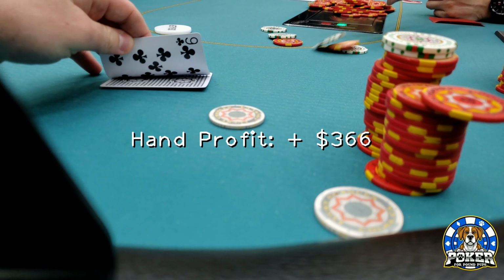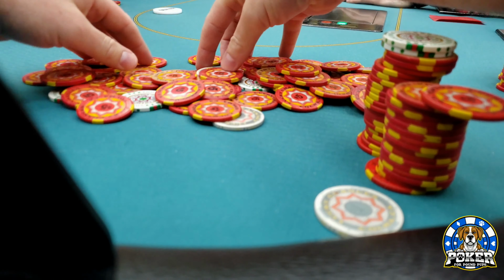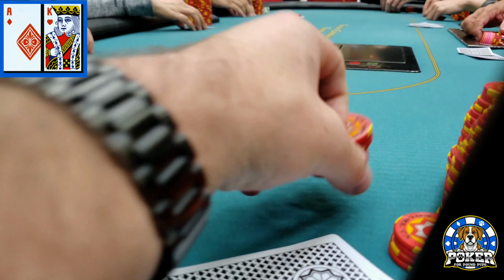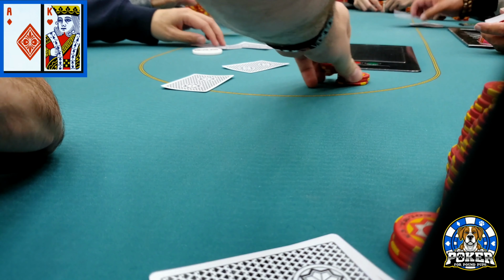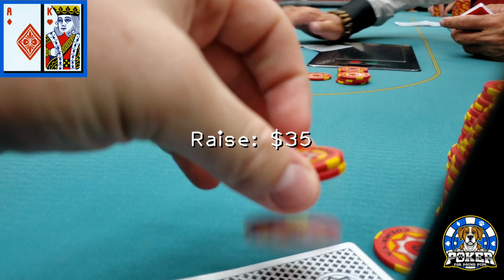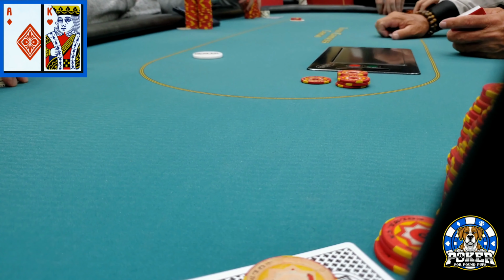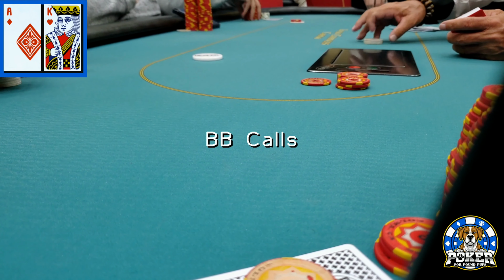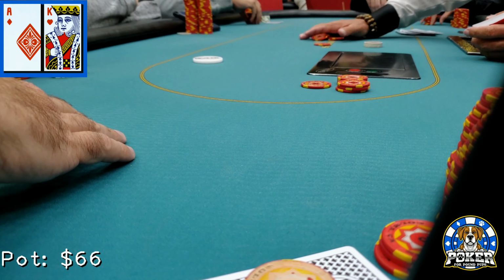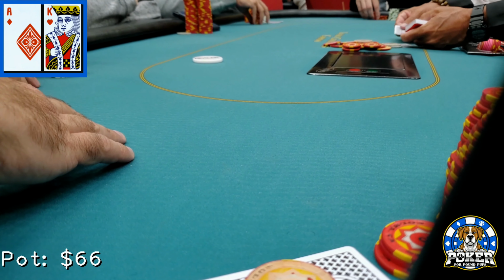Great start to the session as we call on a couple streets with second pair. Towards the end of this session, I've got ace king. I'm pretty close to leaving and booking a win, but I've got ace king. I'm sitting in the hijack, and when it folds to me, I do a standard open to $35 and get called by the big blind, who's new to the table, but he's in his upper 20s, so I'm going to assume he's probably more on the aggressive side, and the fact that he just calls makes me think I've got the best hand, or maybe he has a super low pocket pair.